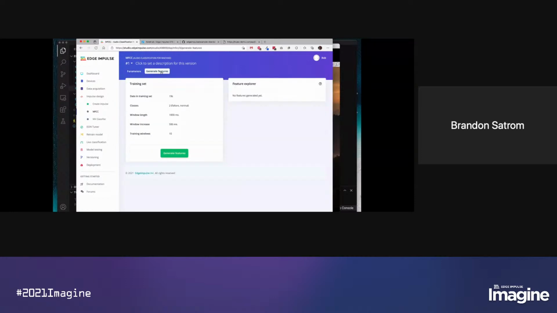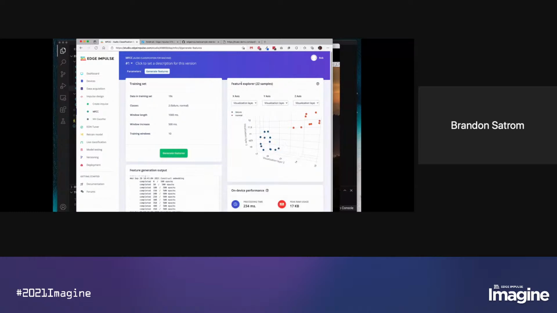So we're going to have 2 specific features. We've got a failure feature and a normal feature. So let's generate those. This is the other beauty of this being a recorded demo. We can buzz through these build steps really quickly. Beautiful. And we can see our feature explorer here out of 22 samples. Boy, look, that segmentation looks beautiful. Completely separate for failure and normal states.